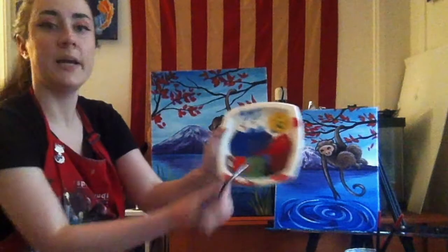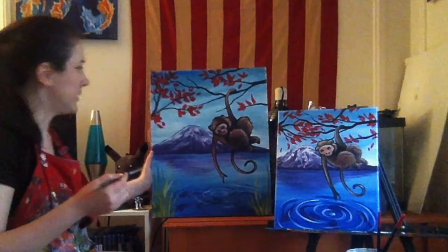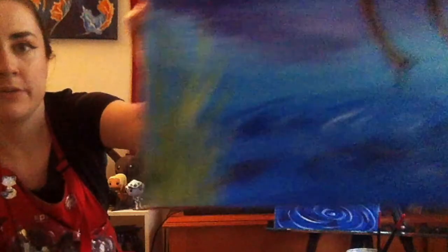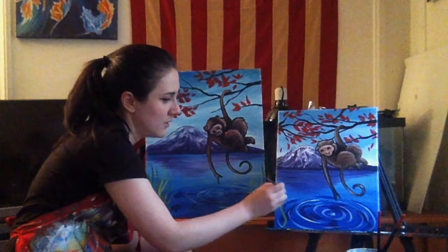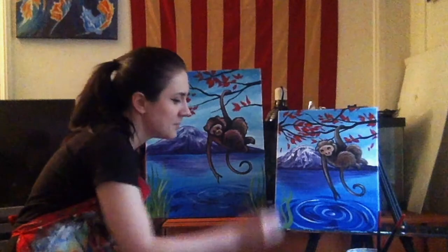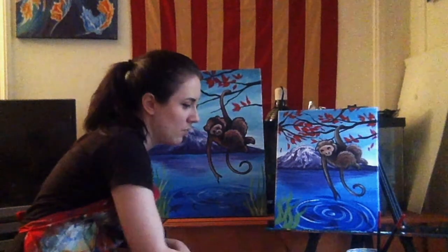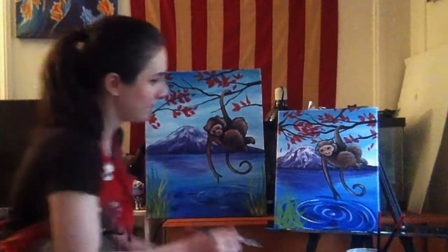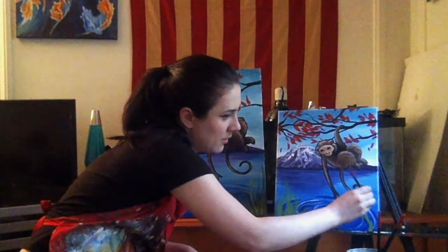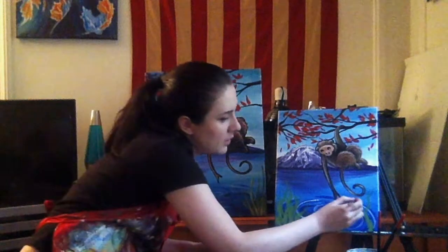Okay, once you've got the green that you like, you can just make a series of wavy lines on either side of our canvas here. I'll actually bring it up so you can see. Just a series of wavy lines on either side of the canvas for little patches of grass. Kind of frames the scene really nicely. So just start on this side, make a couple of wavy lines. Some of them can be short, some can be long, they can be angled, whatever you want. There's one on that side. I'm going to do the other side. And I'm trying not to overlap the monkey too much.